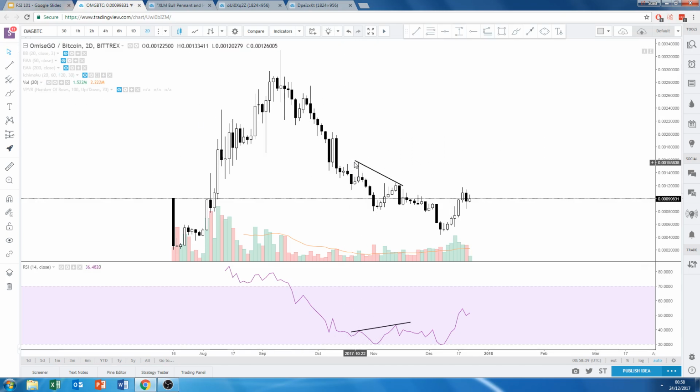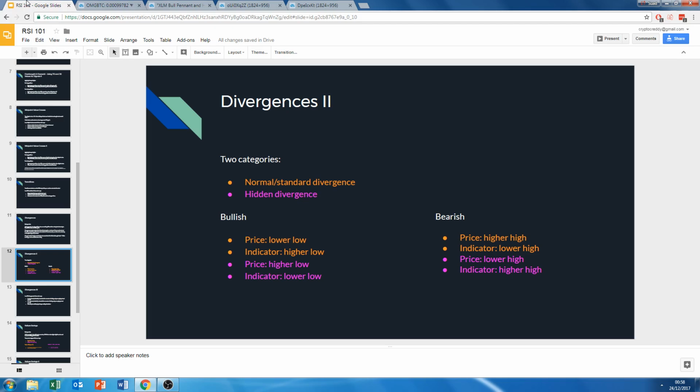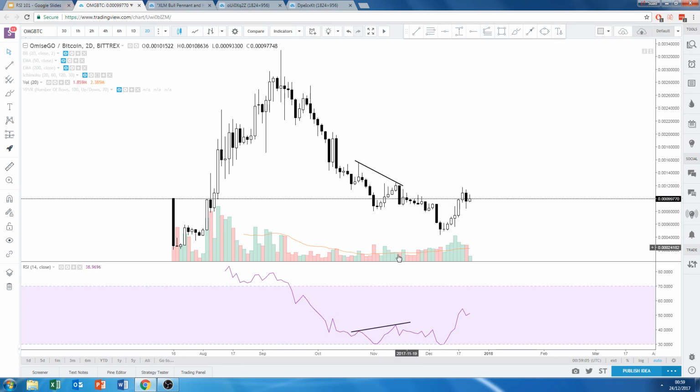Price made a lower high. This high is lower than this one, lower high. But if we line it up, which we do here, look, these points line up, the ones I just talked about. Price made a lower high, but the indicator actually made a higher high. Just to go back and check, it's a hidden bearish divergence. And as you can see, and this is on the 2-day charts, this is quite major. Lower high, higher high, bearish divergence, and we had more downside.